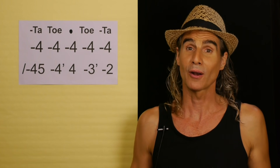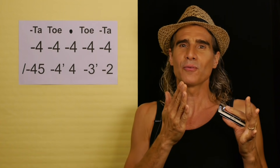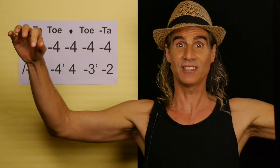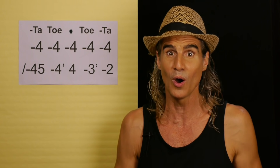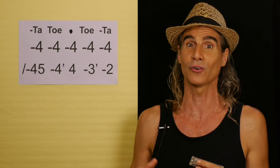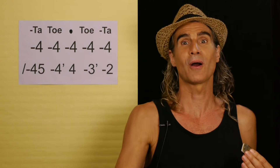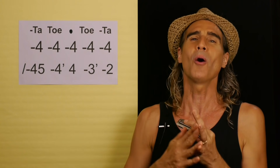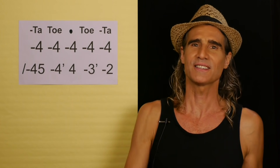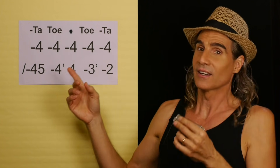If you've got throat vibrato - which is just as hard as the quick bend up - that'll add a ton to your playing. I could just play only two draw with throat vibrato, or two draw with a quick bend up and throat vibrato. Learning throat vibrato is actually pretty challenging. In my course Breakthrough Blues, about one-third of the way through, we warm up on throat vibrato with lung capacity expander exercises to get more sustain, which is also good for your health especially if you're over 50.